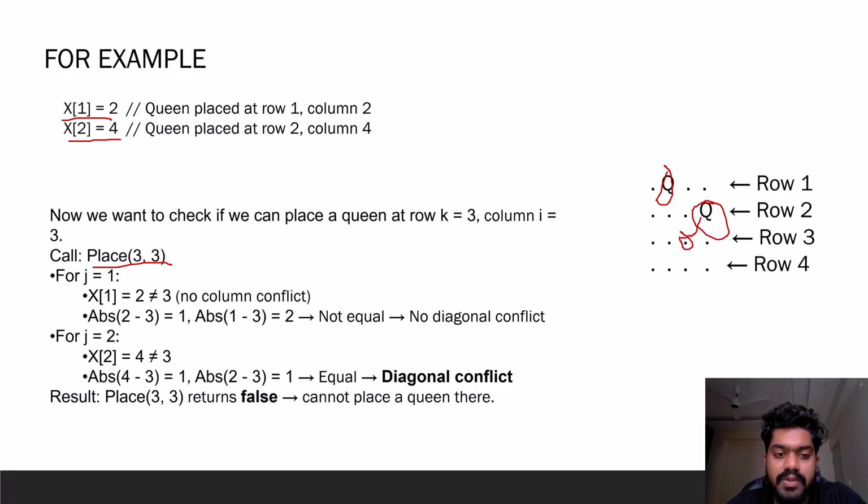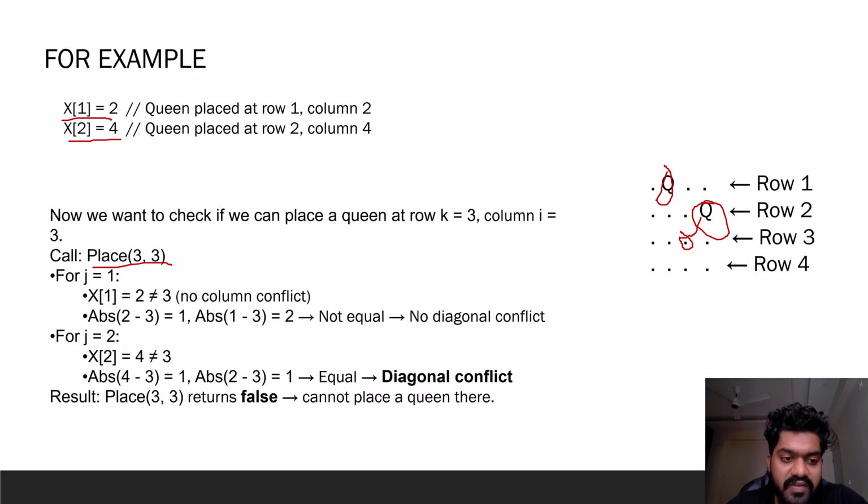And when it comes to the row of the first queen placed, that is 1, minus the row of the present queen that should be placed, that is 1 minus 3 is minus 2. When we use ABS, that returns only a positive number, not negative. So 1 and 2, they are not equal. So with respect to the first queen, there is no objection to placing a queen in the 3 by 3, but we have to check for the queen placed in the second row also.